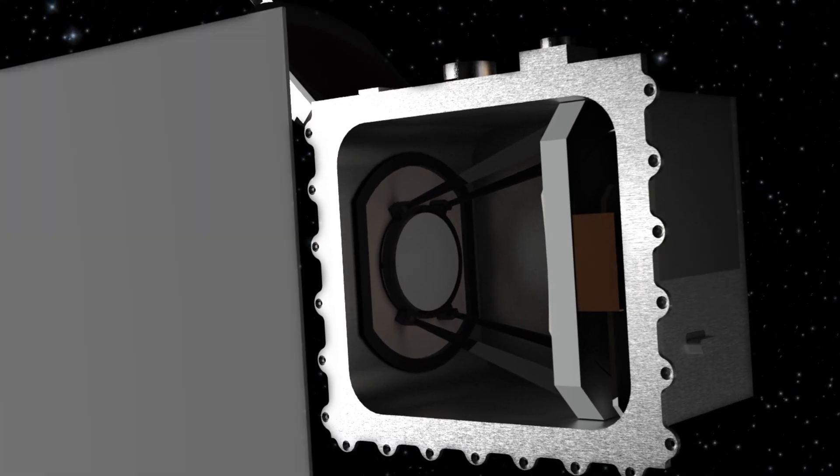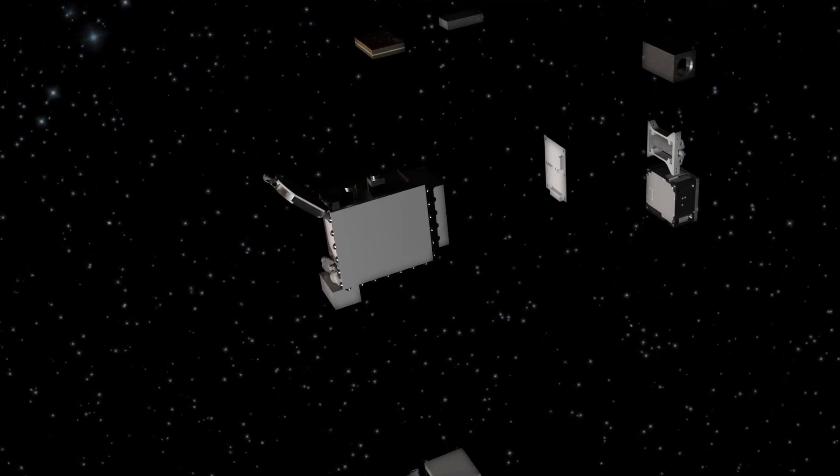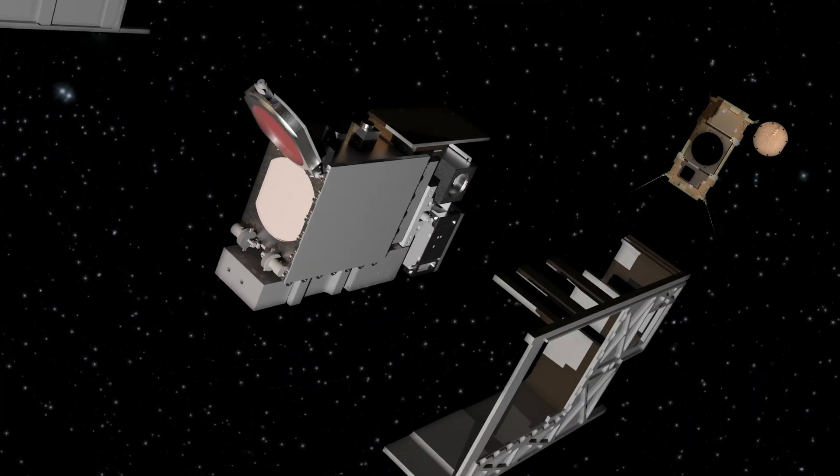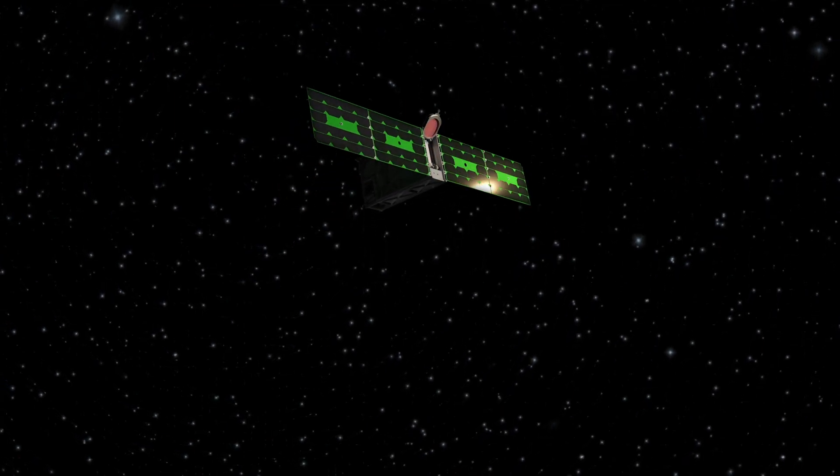Even though a CubeSat is a very small satellite, it is still a satellite. We like to say a sparrow and an ostrich are both types of birds. So this is also just a small satellite. It has to have all the same components as a big spacecraft. It's everything that you would find in a big spacecraft packed into a very small volume the size of a shoebox.